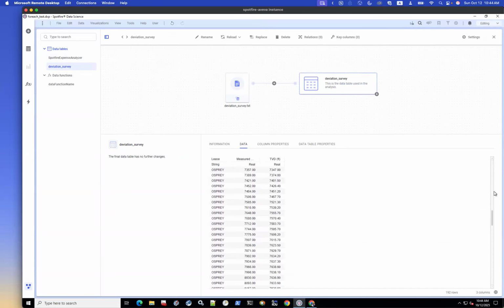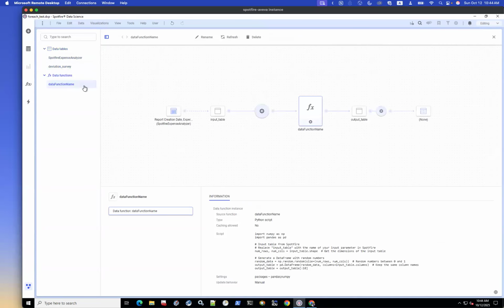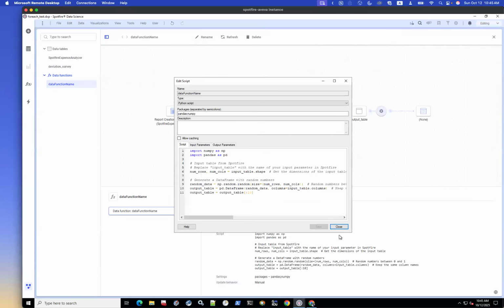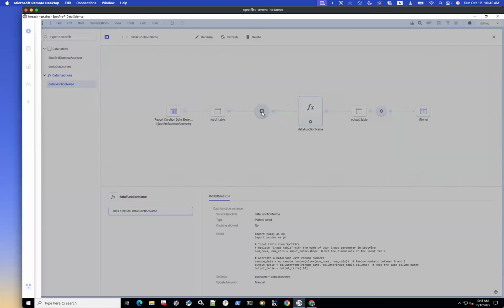to one of the wells, and we can work on this, add, let's say, calculate columns or clean up these values separately. And then you can also look at your data functions here. So if you wrote a Python data function, you can dissect the function here. So you see the function input, the function output here, you can configure everything in these inputs and outputs. You can look at the function code itself. And then you can also parameterize that.